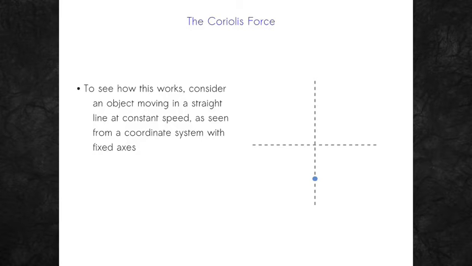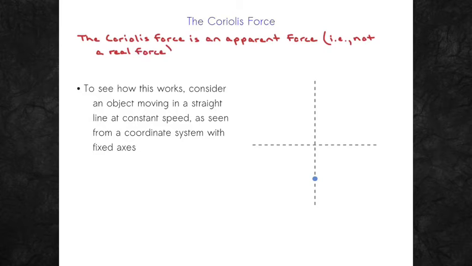Now, the Coriolis force is a little more subtle than the pressure gradient force. And in fact, in a very strict sense, the Coriolis force isn't really a force at all. Instead, it's what's usually referred to as an apparent force. That's to be distinguished from real forces. So it's not a real force. Real forces are things that exert physical pushes and pulls, like pressure gradient force. There's an obvious push from higher pressure to lower pressure. So that's a physical force. That's a real force. In this case, the Coriolis force isn't like that. Instead, it's an apparent force.